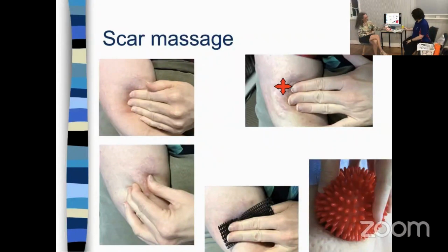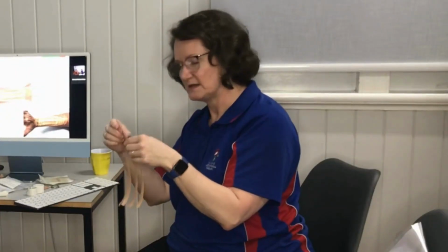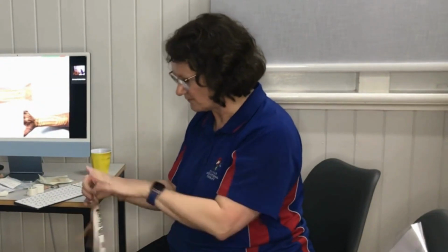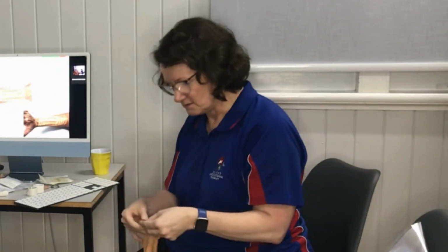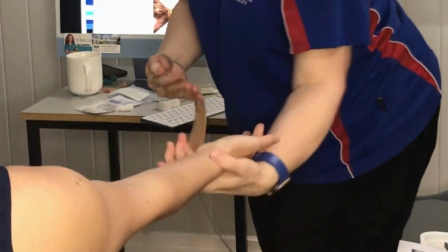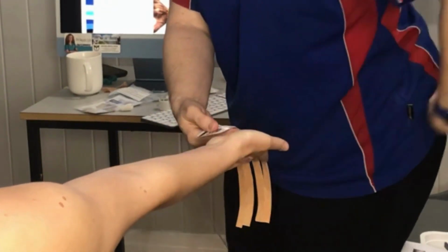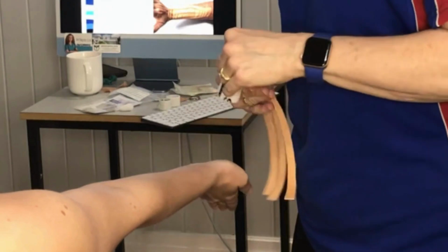So, yeah. Then we might use lymphatic, so we might use dynamic taping to help with the drainage, and this is a really particular version that I call the octopus version. So you cut the tape just something like that around the end, like this is the body, and cut it into 4, and then we break his legs. And there's something very rewarding about that. And so if we were wanting to come up to drain this area, say from a distal radius fracture, then we want to think about it.